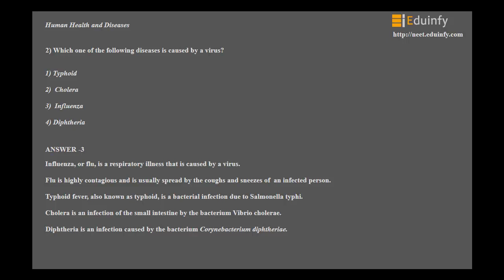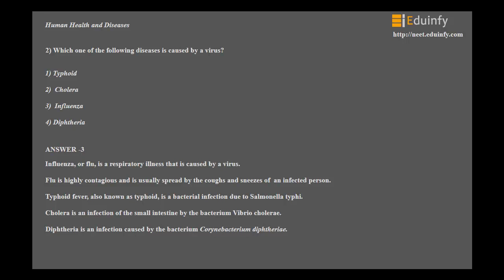And influenza, this is caused by the myxovirus. These are viral diseases. And it lasts for 4 to 5 days, and there are flu-like symptoms and it affects the mucous membrane of nose, throat and upper respiratory tract. Some of the other viral diseases in human are, you just write it down.